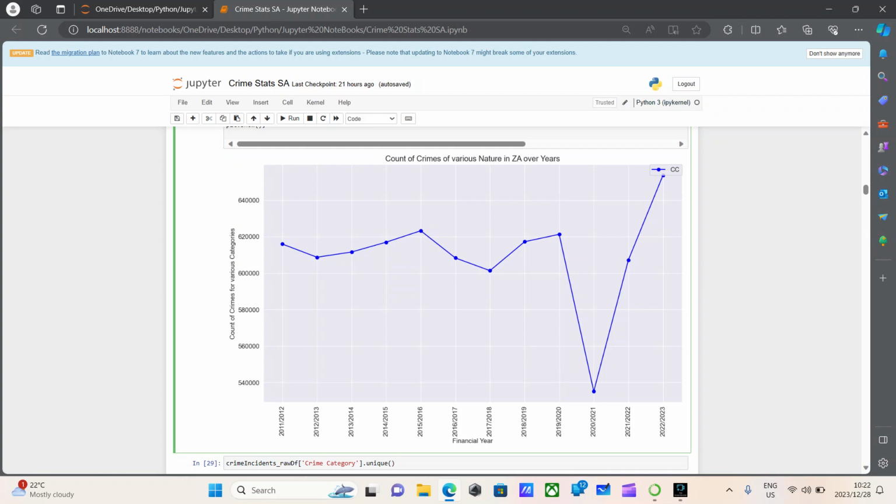After that, for the financial year beginning 2020, ending 2021, we see a steep increase for 2 years in a row, 2020, 2021, and again 2021, 2022 to 2022, 2023. A large increase here.